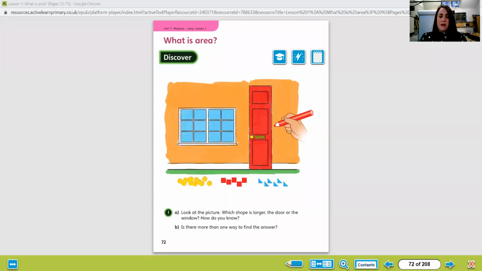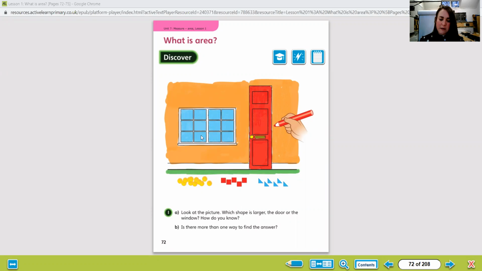So what I'm going to do is just share my screen like I did in English, and we're going to show you the Power Maths as we would normally. So bear with me a second, and I'm going to show you this. Okay, so area. We know that the perimeter is all the way around this shape. The area is actually the measurement of the shape inside. Okay, so it's within the shape.